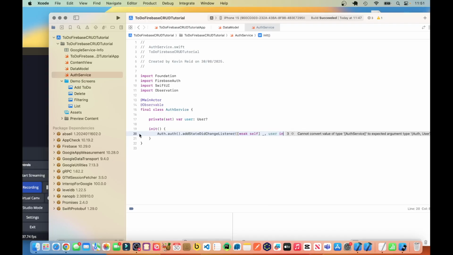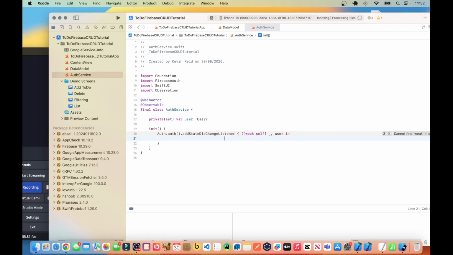It's using the wrong bracket. After addStateDidChangeListener, we need these curved brackets, that one there. I think that's right now.